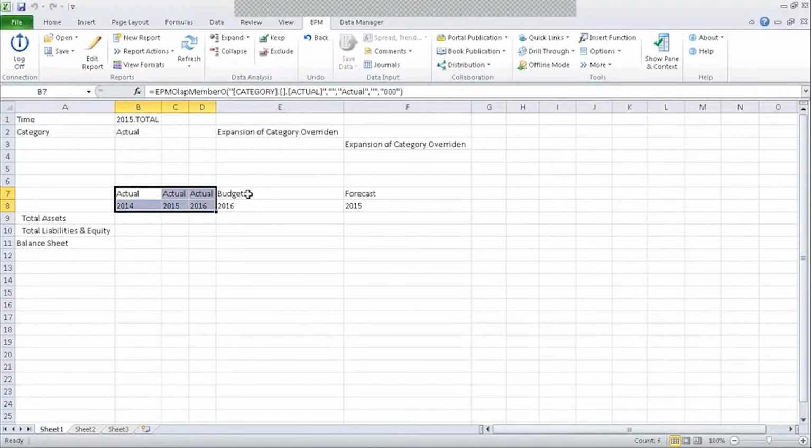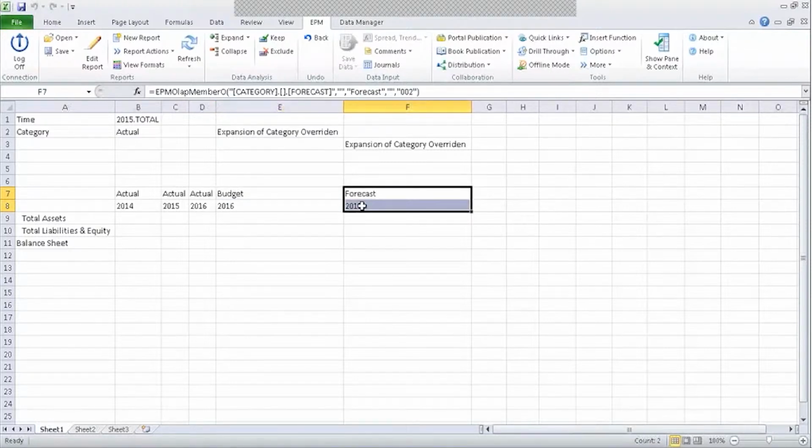In the second report, I have taken a dimension override for category, wherein I'll be selecting budget for the future year. And in the third report, that is 002, I have selected forecast instead of actual, and I'll be displaying it on the previous year or the current year.